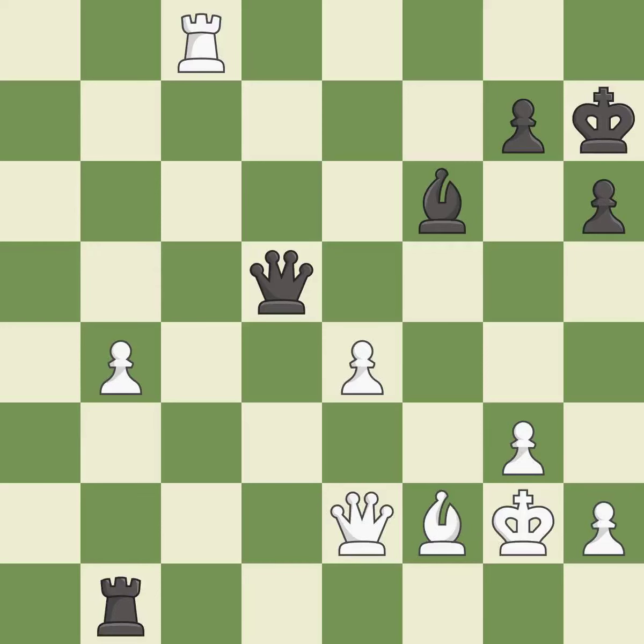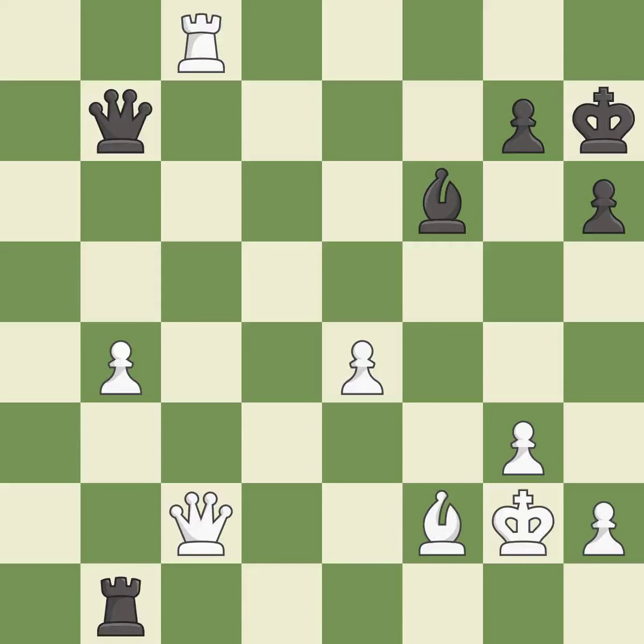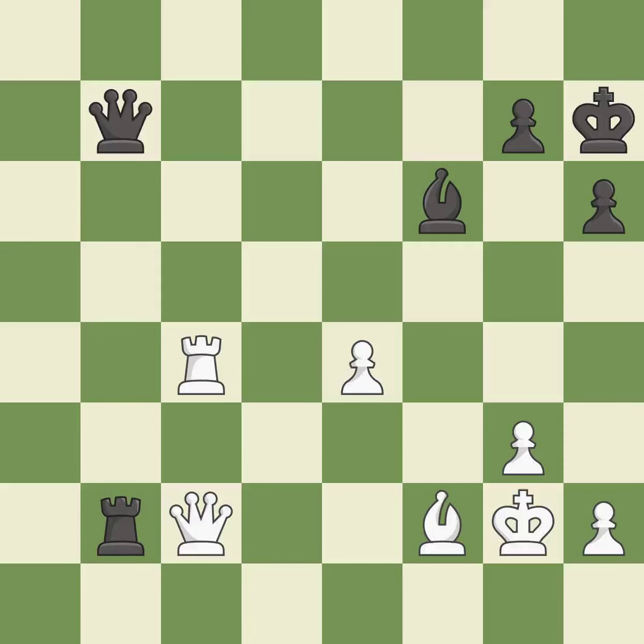This kicks the checking queen away with the pawn — it is good. This move puts the queen on a safer square — it is best. This defends a rook that was under attack and had no defenders — it is best. That pawn was free for the taking — it is excellent. This blocks the attack on a pawn that could have been captured. This threatens to win a bishop — it is good. One of the best moves — it is excellent.